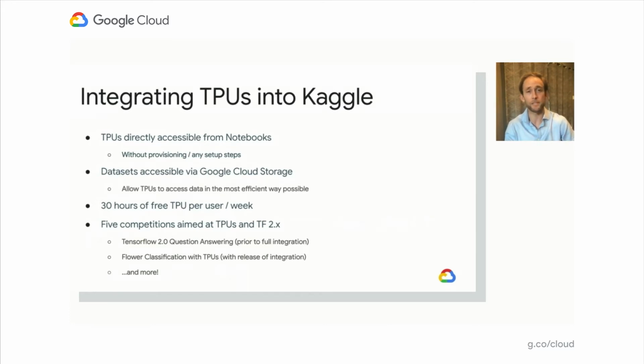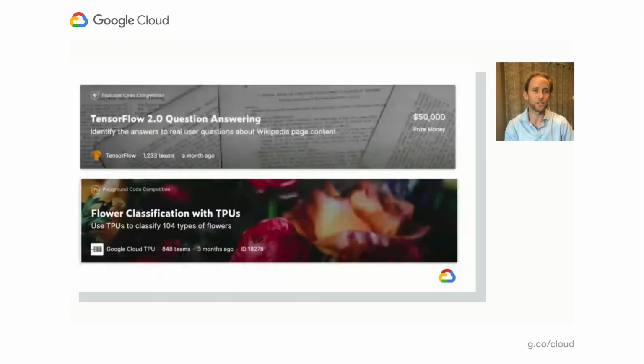Most recently, we hosted a competition that was TPU-centric with the Google team Jigsaw that was seeking to evaluate and classify toxic comments on Wikipedia. We also just launched a competition called Contradictory, My Dear Watson, which seeks to use TPUs and natural language processing to evaluate grammar. But today we want to look specifically at our first 2 competitions that introduced TPUs to over 5 million data scientists. First being TensorFlow 2.0 question answering, and the second being one on flower classification.